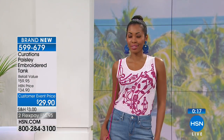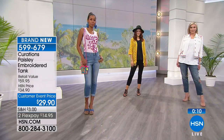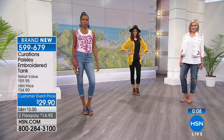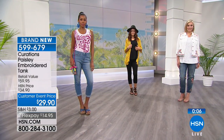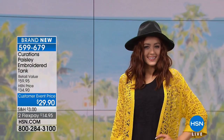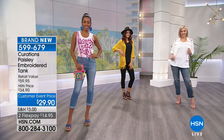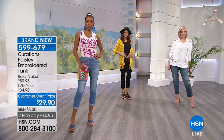So you need those. You go ahead and throw on that uniform of sorts when you're rushing in the morning. You're like, okay, what do I need? A great pair of jeans, a cute little tank, maybe a topper, and you're good to go. And I love that you can layer this. So ladies, you're going to wear this now with your great toppers, and maybe in the summer months, you're feeling free. You can take that jacket or that topper off, but it's going to be that wearable item that's special, that's unique, that your girlfriend doesn't have.